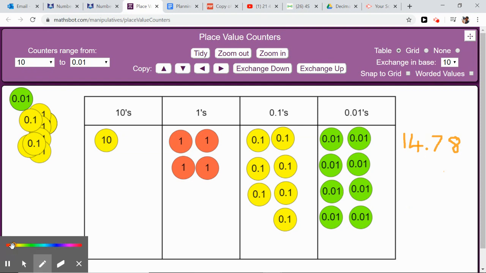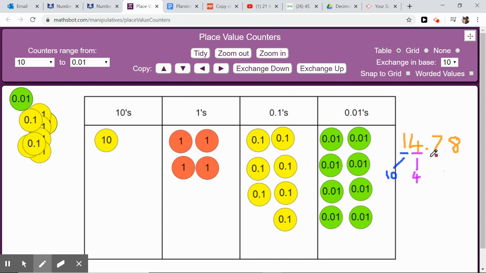Let's see if I can change my color. So the value of the 1 is 10. The value of the 4 is just 4 ones. The value of the digit 7 is 7 tenths.